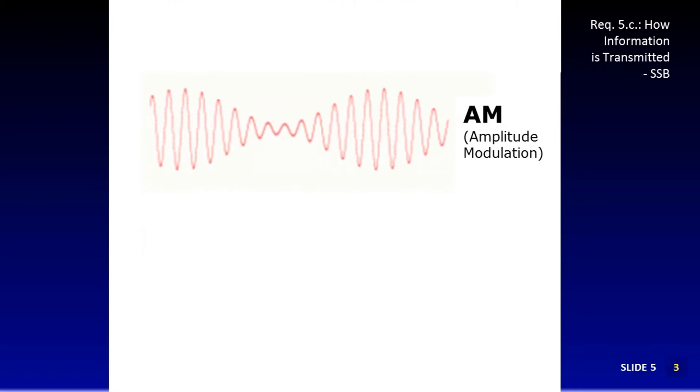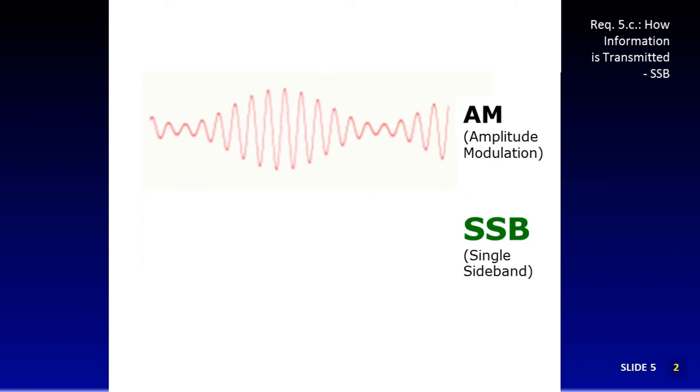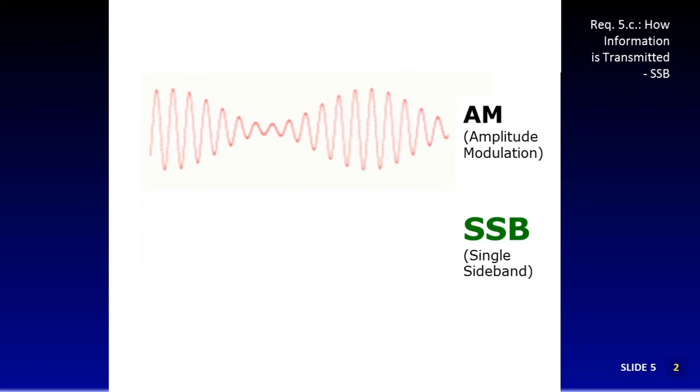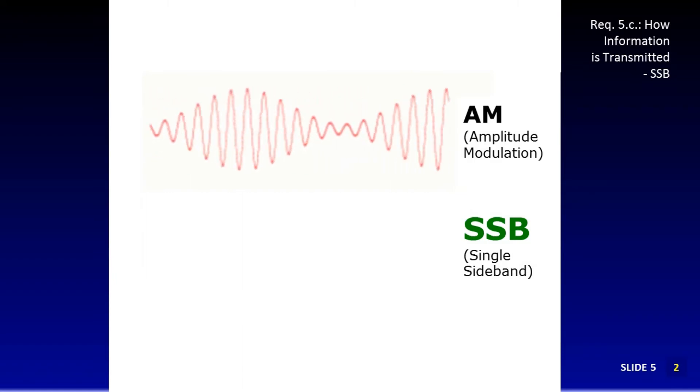These are only a couple ways the information can be sent over the airwaves. Let's study some more. To look at our next mode of transmitting information, we'll bring back up our amplitude modulation diagram. Our next mode is single sideband, or SSB. Notice, you're not seeing anything right now. That's because no one is talking into the microphone.